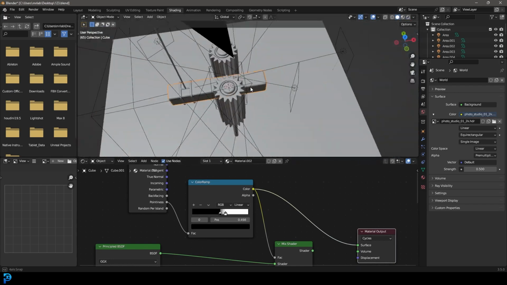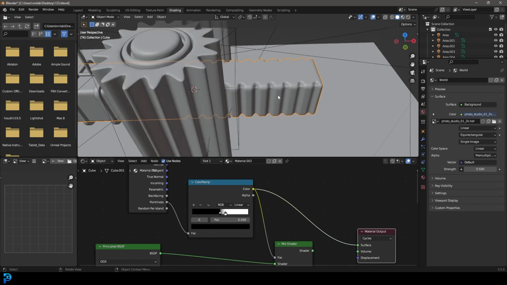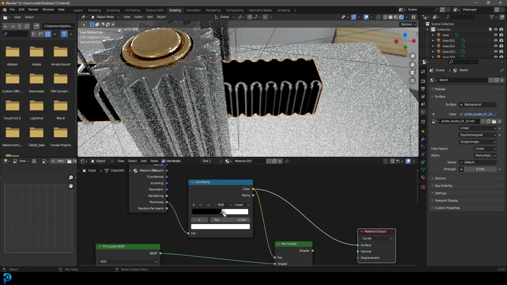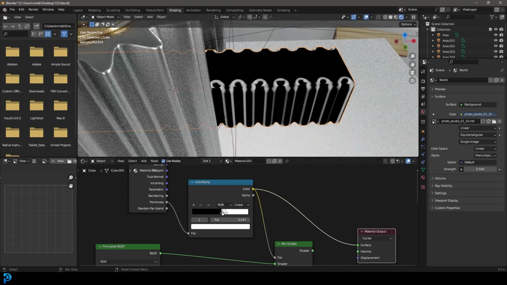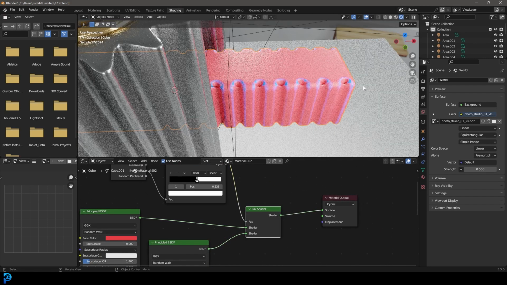Now, obviously, we need to go back maybe to frame 1 and just run this again, just so we can actually see it because it hasn't been cached yet. And then when we render, we can actually see where the pointiness is. So you can kind of mess around with the slider. And we want the white values to be primarily here where it's going to be giving us kind of like these folds over here. So now it's going to use this value map here to mix these two shaders with the mix shader. So now you can see we have this kind of blue coming through here where it's getting squished. And then we have this other color here.